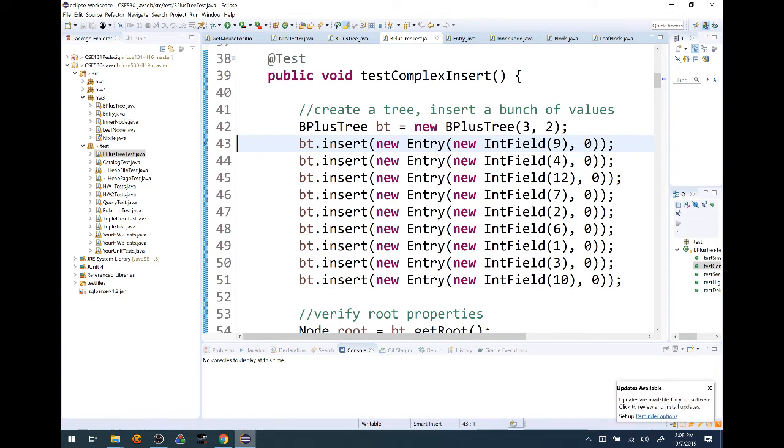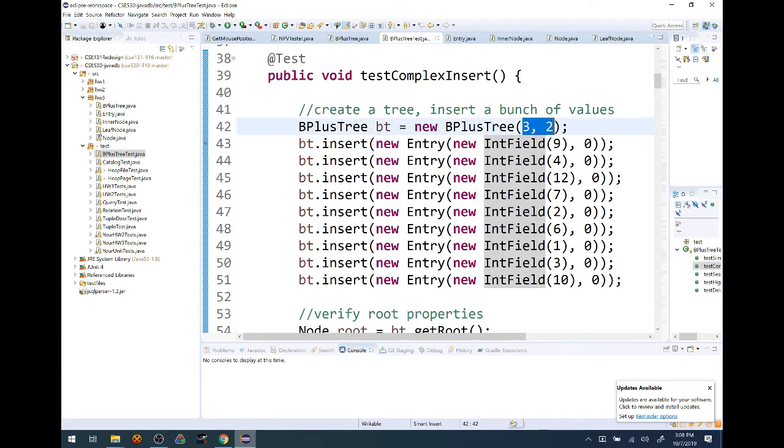So walk through this one line at a time, insert a number, double check the tree, make sure the tree structure is what you think it is. Insert another number, double check the tree, make sure the tree structure is what you think it should be, right? Keep repeating that process until eventually you'll notice that the structure's a little off here. It didn't split that node, or it didn't pass the search key up to its parent, or whatever the case may be, right? And then you know where to go look in your code to try and figure out where the problem is. Okay?